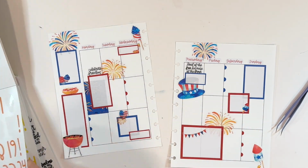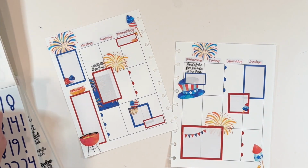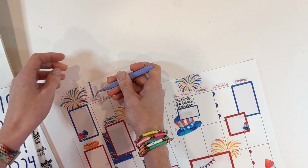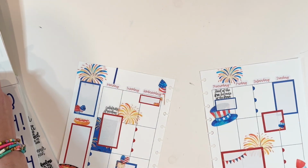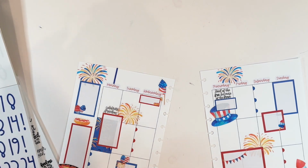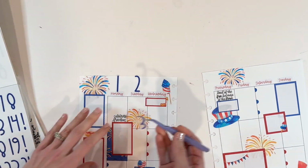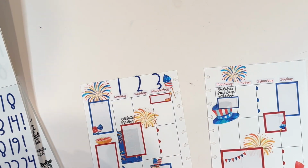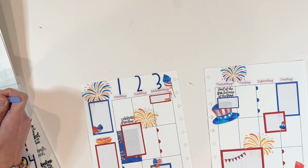They don't quite fit in the little margin I have left, which is a little bit frustrating, but I decided, you know what, I'm just going to have them go over the top the tiniest bit. You can still tell what numbers are intended for what spots. They're still easy to read, and it kind of pushes the design all the way to the top of the page.